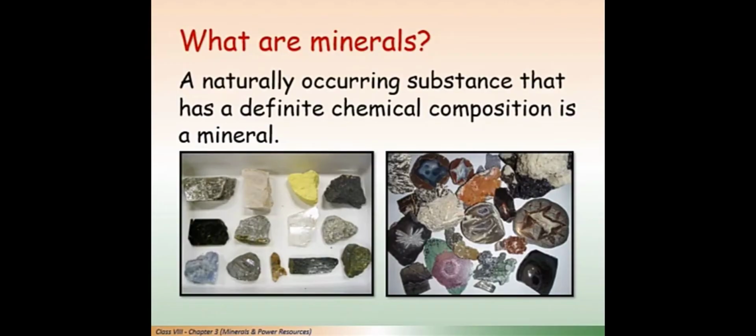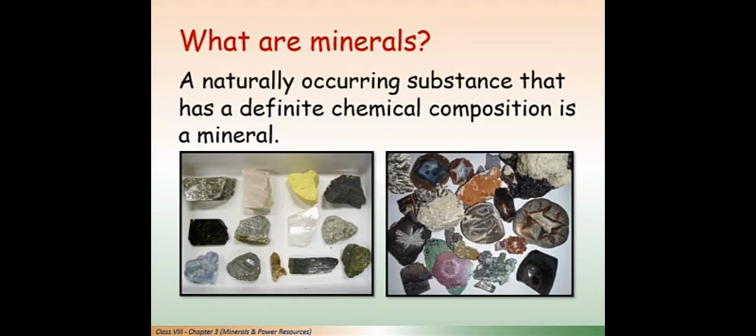What is meant by a mineral? When we are eating a biscuit, can you see flour, milk, sugar, eggs, everything mixed together? While we are eating the biscuit, we cannot see all the things separately. Everything is combined. So we can define minerals as naturally occurring substances that have some chemical composition. Minerals are not human-made. They occur naturally, from rocks or something else underground in our earth. So we use the word natural, and all minerals have some chemical composition. A naturally occurring substance that has a definite chemical composition is called a mineral.